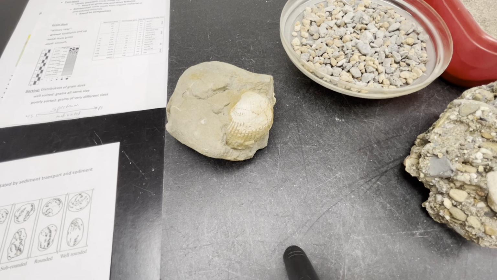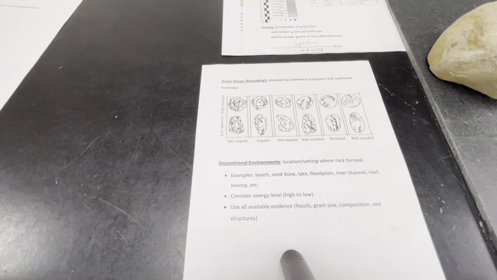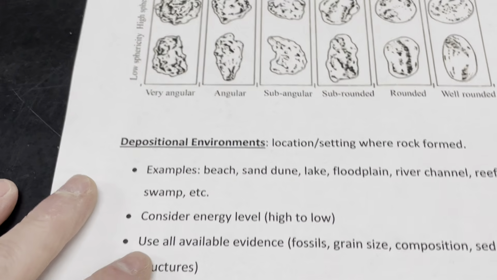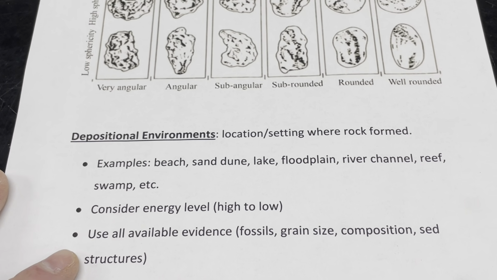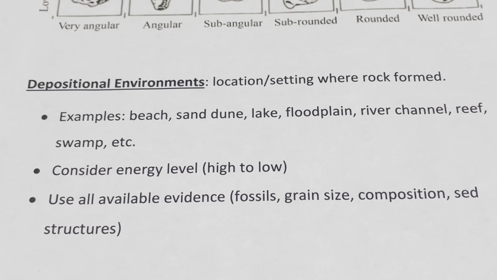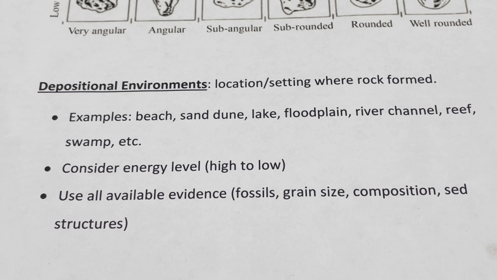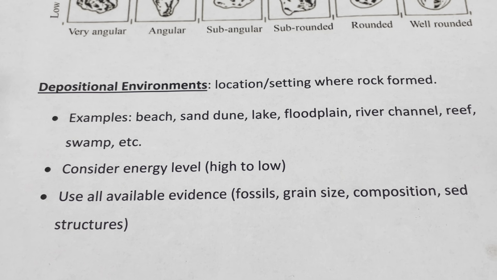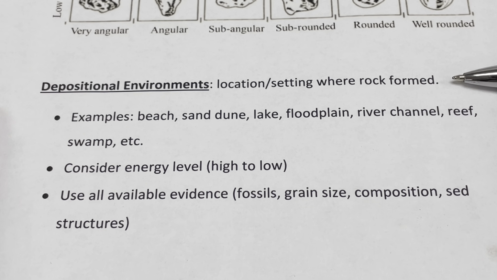It must be Miocene. That's from the coast of Oregon. Okay, last couple things here. We talked about depositional environments. This is what you're trying to do, right? This is your goal in looking at your rock, is to identify it, come up with some good observations, but then ultimately figure out a setting where this rock formed.